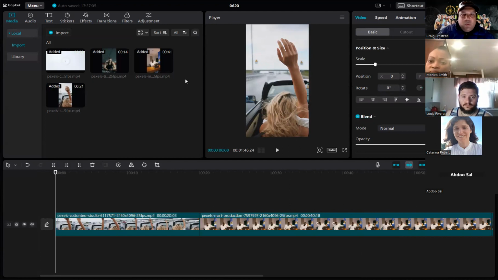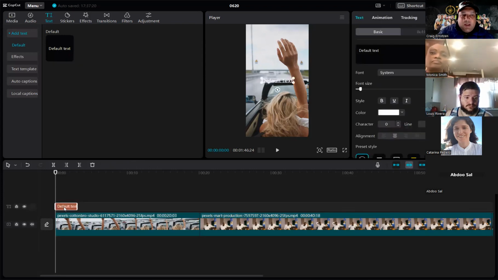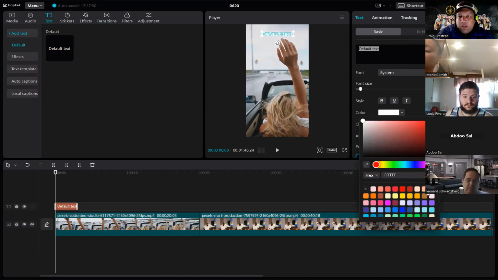What you do is, you see at the top, there's a little text button. So you can click on text, and then click on the plus next to add to track. And then you'll see on the right-hand side, you can add some text to your actual video. So I'll do it again. You see on the top there, it says text. You click on text, and then you click on the plus sign next to it. It says default text. And then you can add text to your video, and you can move it around inside the video. You can change the color so it's more visible inside your video.